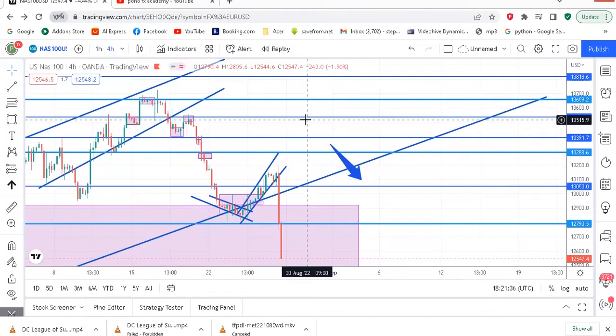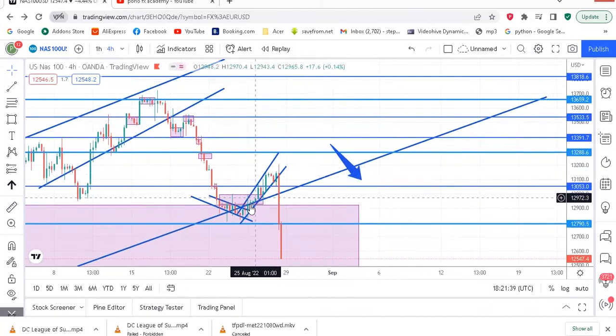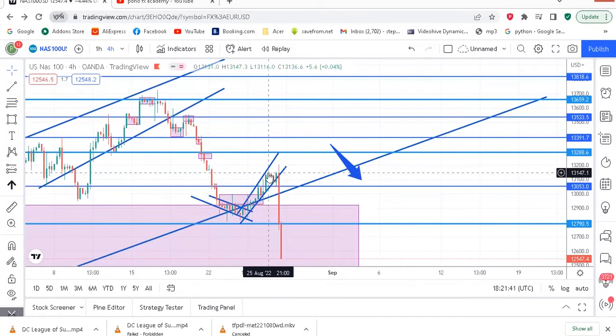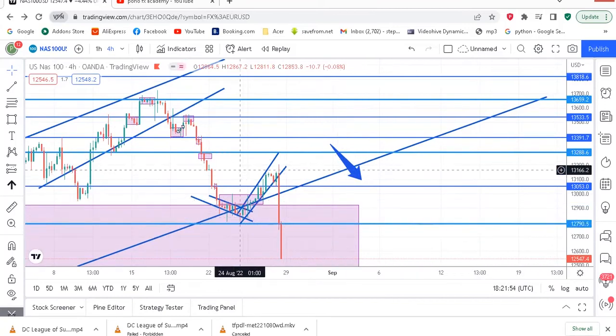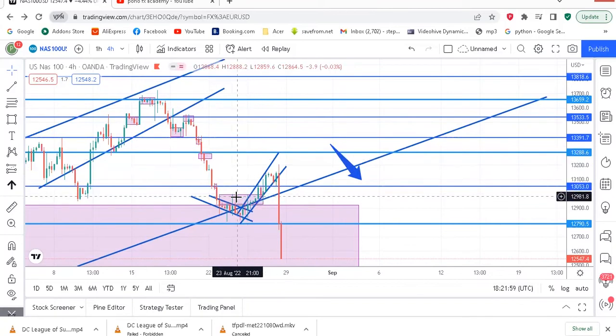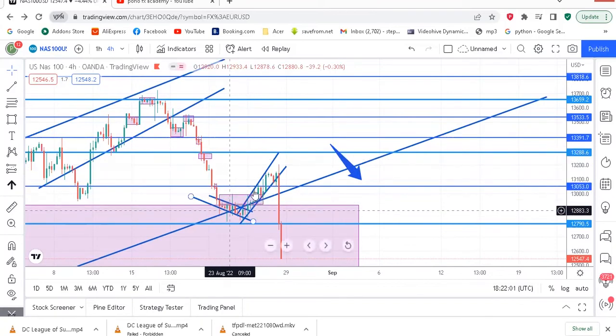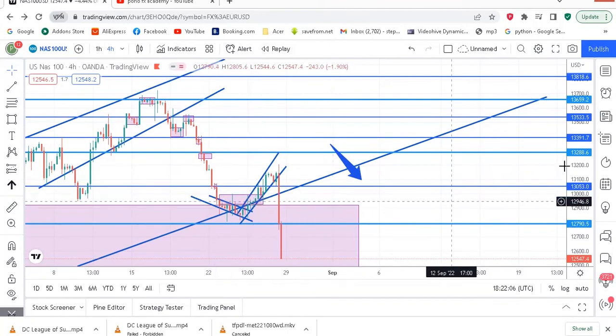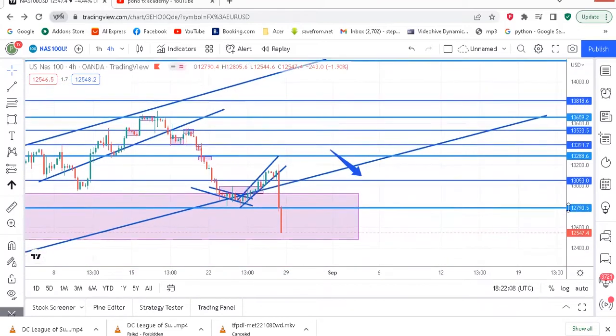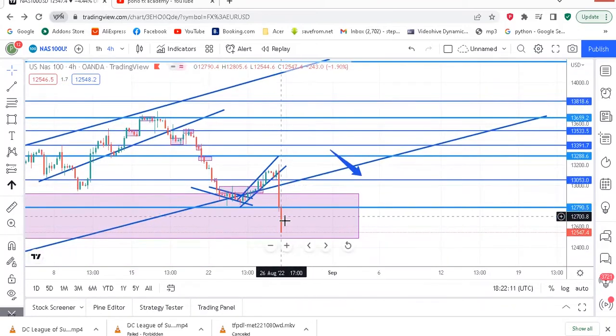So for instance, if you're still looking at NAS, you can see we were actually having a beautiful buy trend here. We were hoping that it will get somewhere around these levels, and hopefully here. But because of the Fed talk on Friday, as you can see, most of last week was a bit slow. These are most of the movements that happened last week. So it was a very slow week until Friday when we saw all of this here.